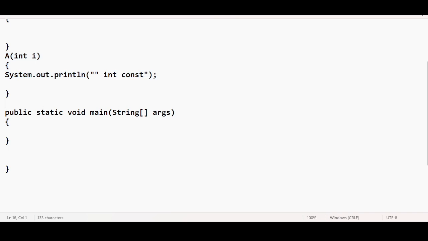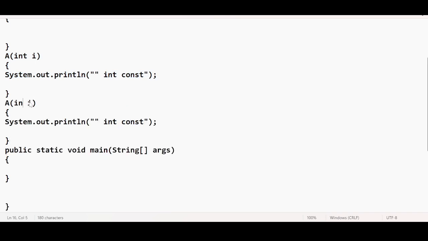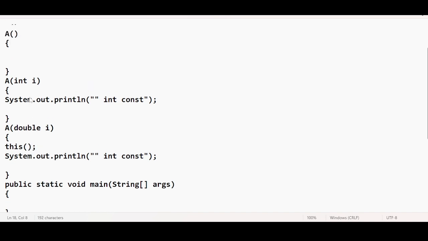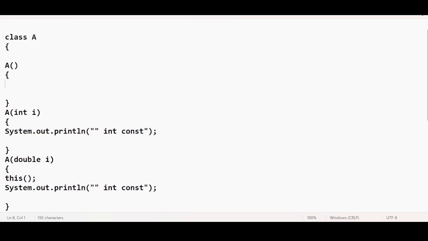And I am taking another constructor, which takes a double. Now you answer me. Super. This is now our constructor. I have taken three constructors.